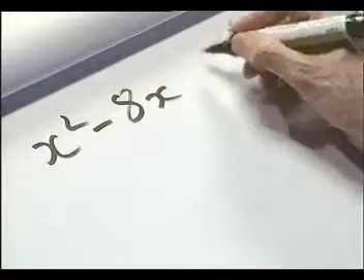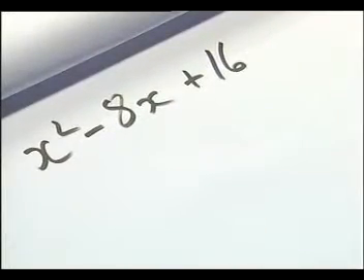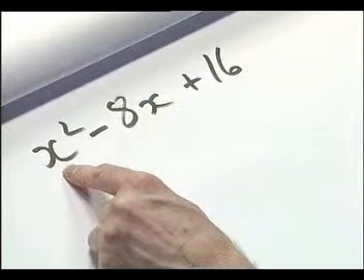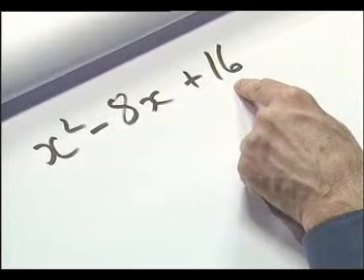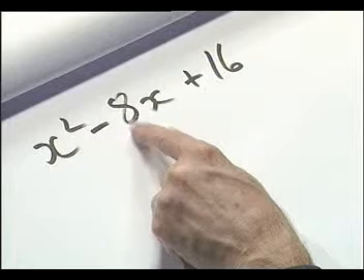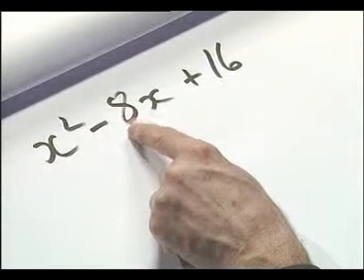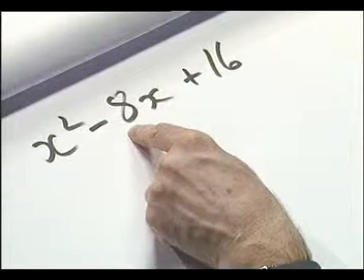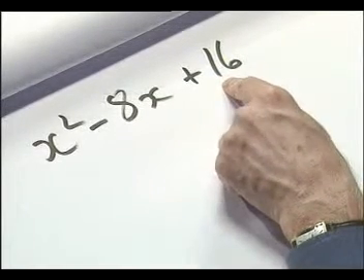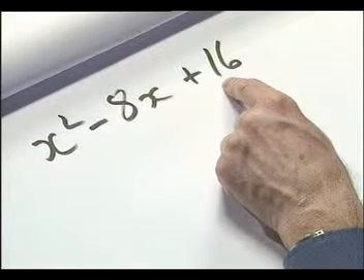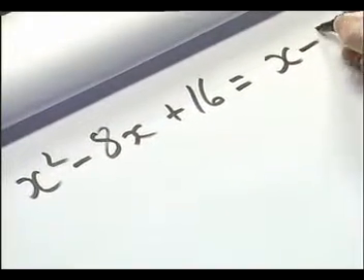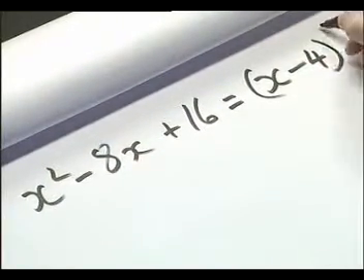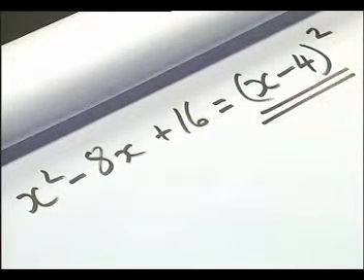Take another example, x squared minus 8x plus 16. We recognise this is a square number, x squared, and this is a square number. 16 is 4 squared. And of course, minus 4 plus minus 4 would give us minus 8, as indeed, minus 4 times by minus 4 would give us plus 16. So immediately, recognising this as the complete square, x minus 4 all squared.